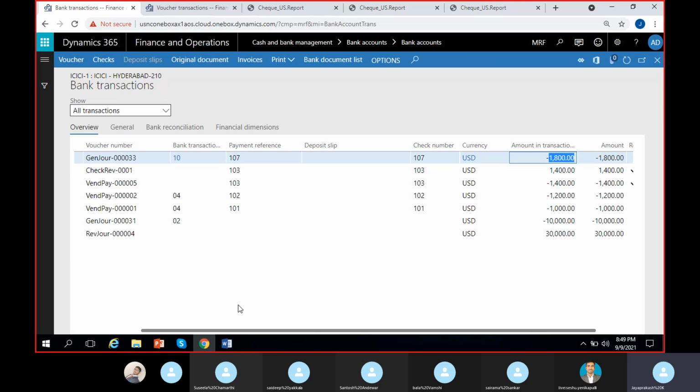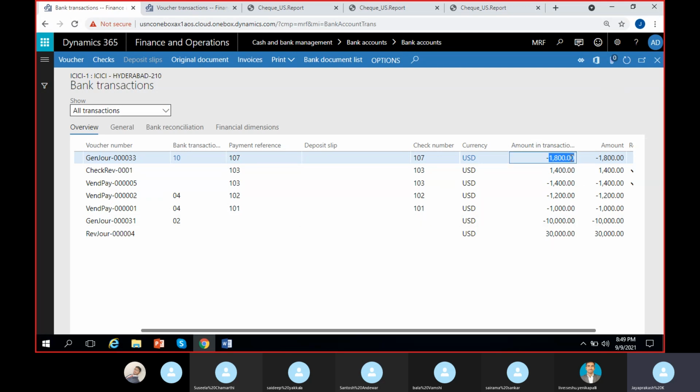Okay. The whole point of using post-dated checks and the bridging account is that that account should not affect the bank transactions, or that particular transaction of issuing a check should not affect the bank transaction. So that is why we do not see it in here. If at all it reflects here, again it will be available for bank reconciliation process. So we don't want it for reconciliation, right? Because the check is not given to bank yet or encashed. The vendor did not encash the check yet. So that is why you don't see the post-dated checks here until and unless they are cleared.